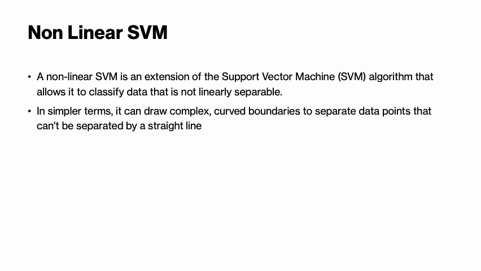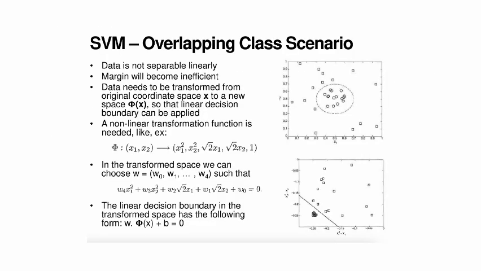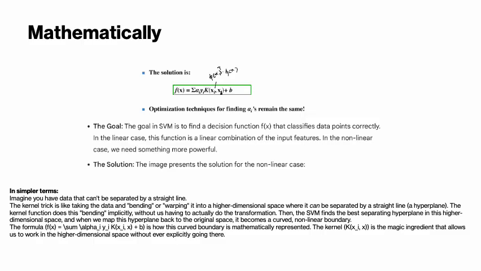Now, say for example you have a non-linear SVM. Basically, instead of a straight line, say you have curved boundaries, and something overlapping. Like I said, these are all say reds, and then you also have blues inside this. So it's overlapping, right? So how do you transform that? For that, we will need to do some transformation. Mathematically, we come up with the optimization formula and introduce a kernel function, which is k over here. So this is a mathematical formula. We just need to remember this.